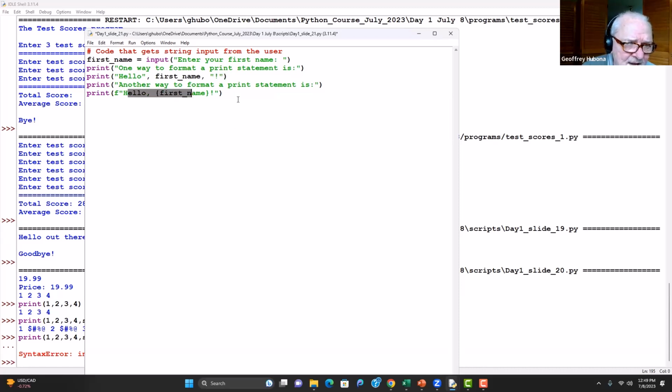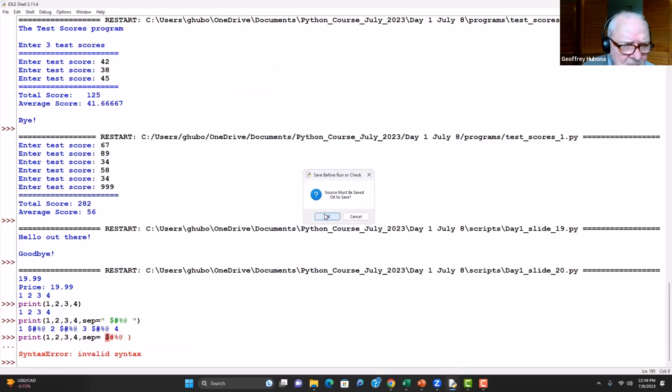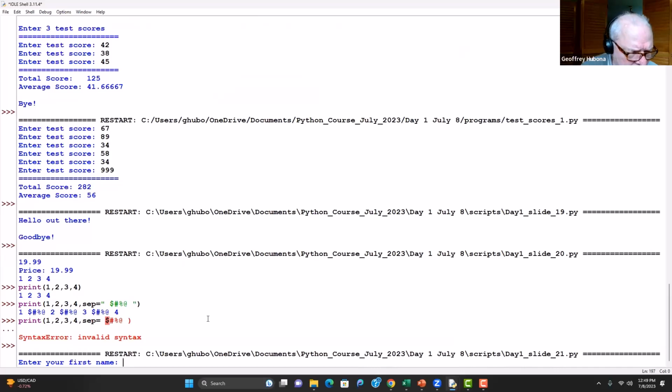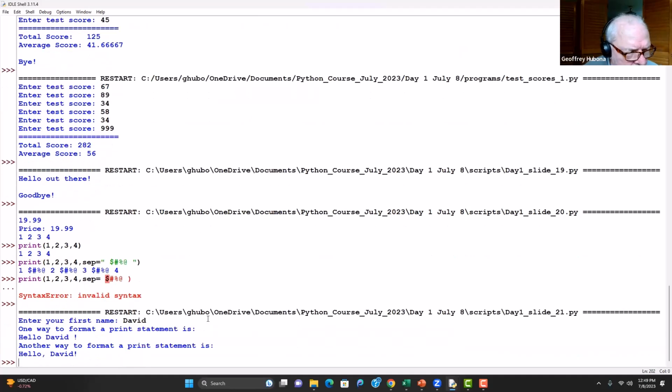This should print the exact same thing, just formatted a different way. So if I run this, and hopefully I didn't make any mistakes, enter your first name. So it wants me to enter a name. So I'll enter David. And sure enough, the output is identical, right?